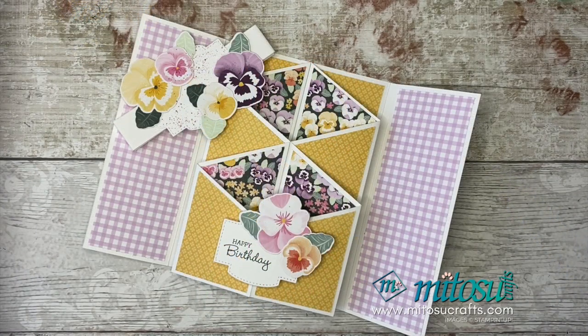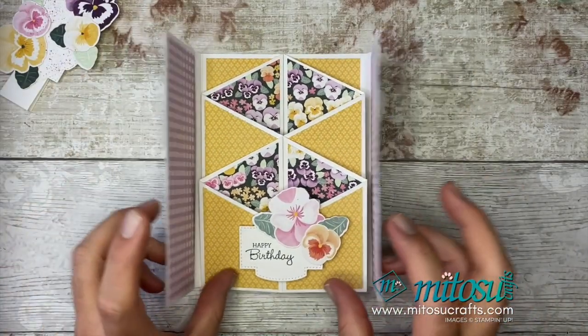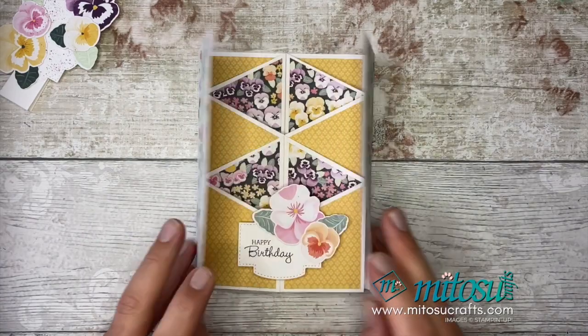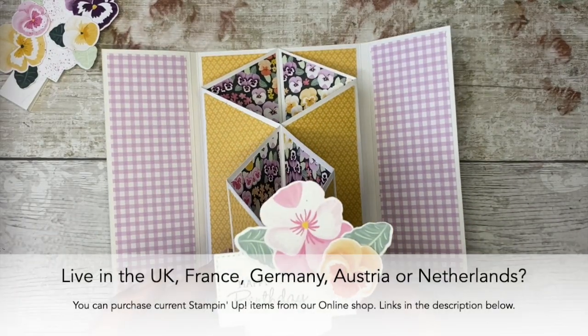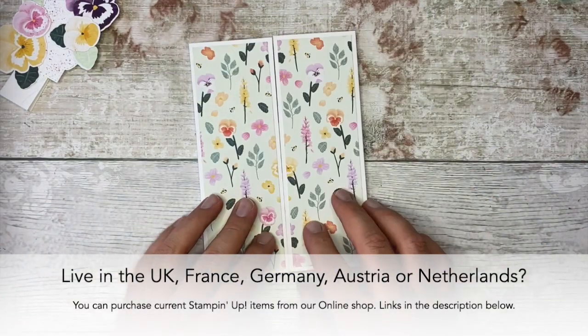Yes, so please have a go. I hope you enjoyed that. Like I said, it's a really fun card to make. Obviously, it's a bit of time, but it's quite fun to use. And you definitely do use your designer series paper. So it's a win-win all round, I think, for this particular card. So there we have it, a gatefold, concertina card, which then pops up, and your sentiment. Good. Lovely.